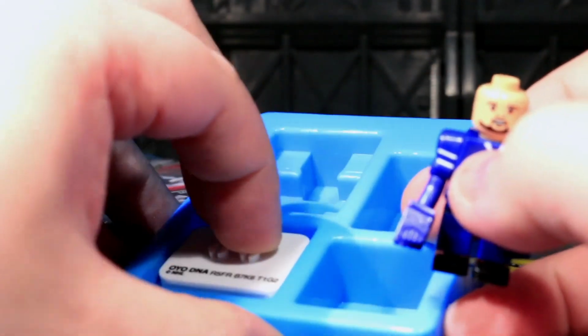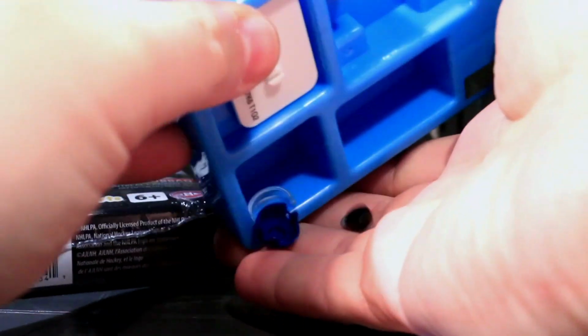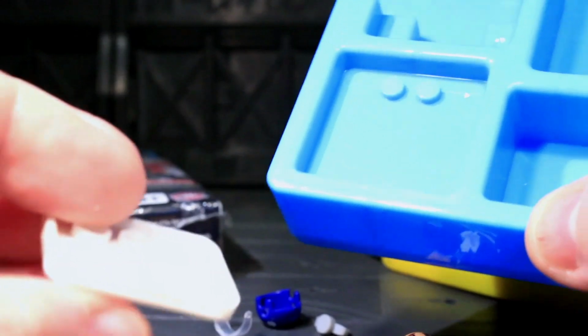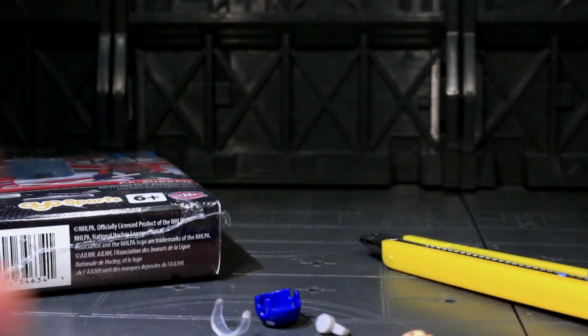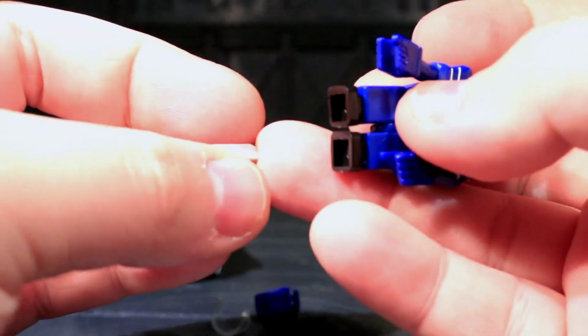Now, he comes with a... This stand is fastened in here somehow. What all do we have? Helmet, skatey things. How is this... Oh! Hello! Well, that's interesting. So there's two studs here that are brick compatible, so this thing actually was brick pegged onto there. This is a really neat little dish. I kind of like this. Feels also... Hey, yo, it's legit NHL. Okay, well, now I know we're playing with power.